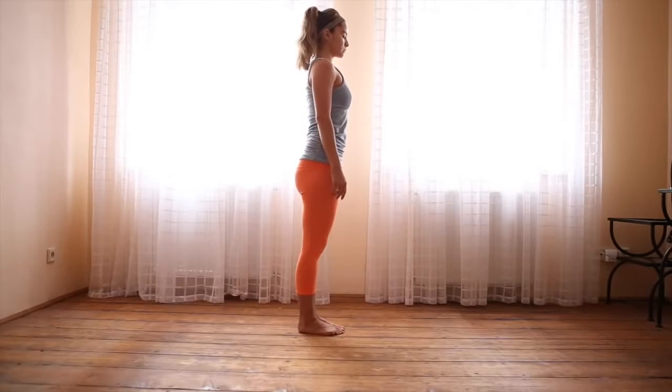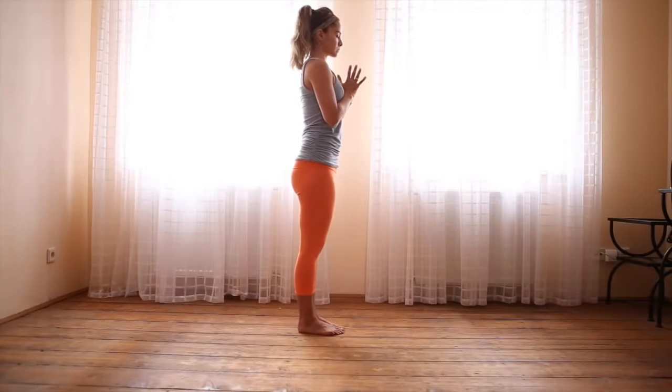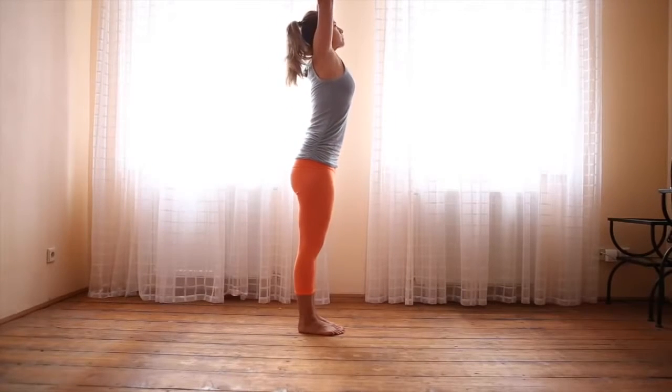And on your next inhale, come to stillness. Close your eyes and feel your weight evenly distributed on both feet and all 4 corners of the feet. Bring the hands to your heart. Collarbones are broad. Quietly open your eyes and lift your arms and look up.